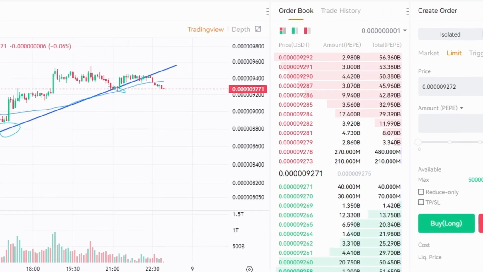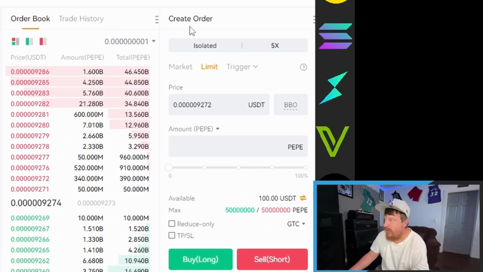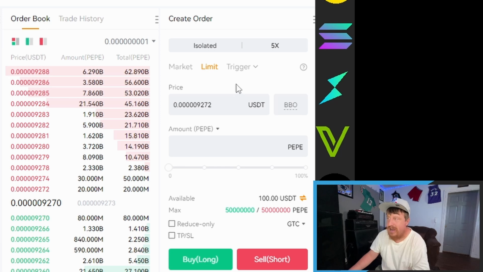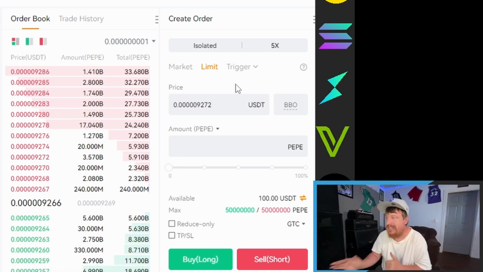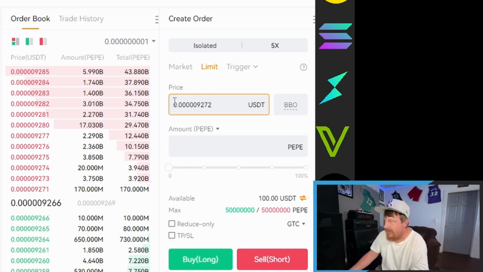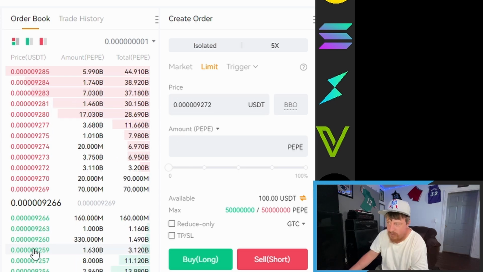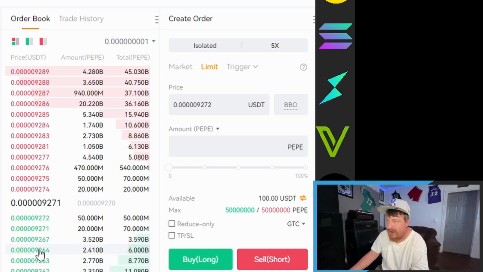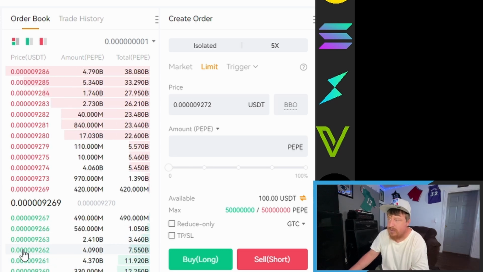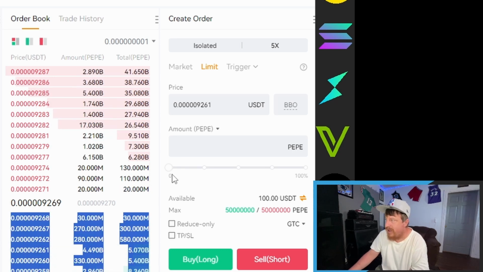That being said, we're going to go back over here to the right where it says create order. Make sure we have limit clicked. Again, I use limit, not market. If you want to know the difference between these two, scroll back to the spot section where I was going over that. But just know I use limit, and then what we're going to do is click about 4 or 5 orders down. Because we're shorting, we're going to use the buy order book to make sure it gets filled right away, or at least hopefully right away. So we're going to click a price about 4 down.